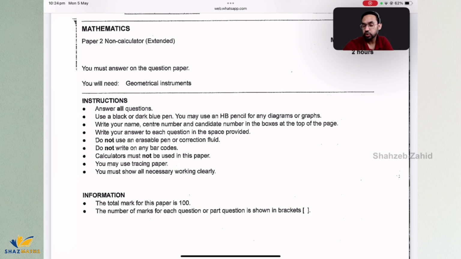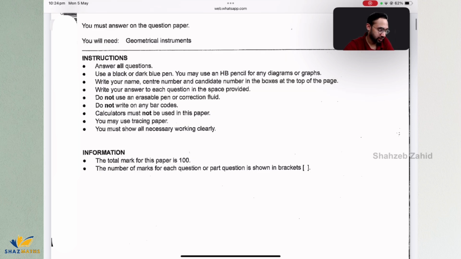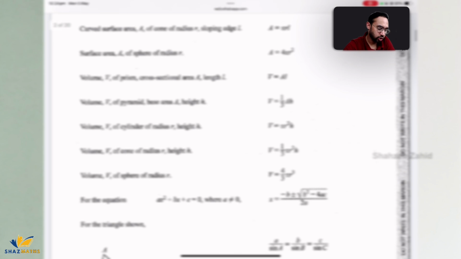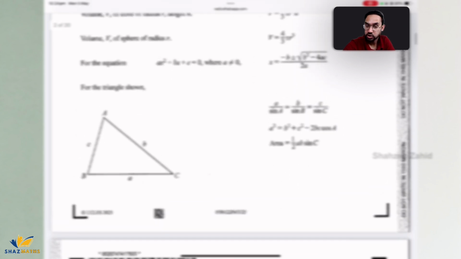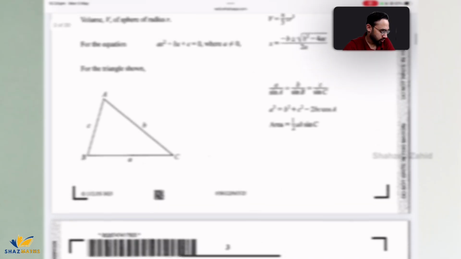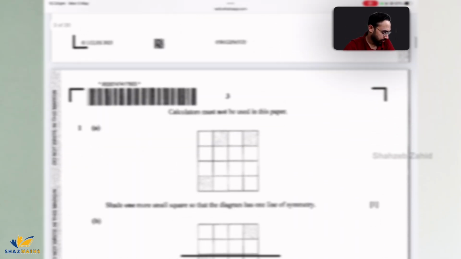So I'll review this exam. I won't show you the questions. Pretty sure you will be able to find it over the internet though, as it has been floating around. But I'm just gonna comment on what I think about the difficulty level of the exam. Okay, so let's kick it off.